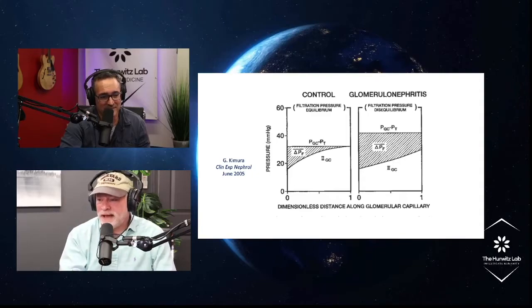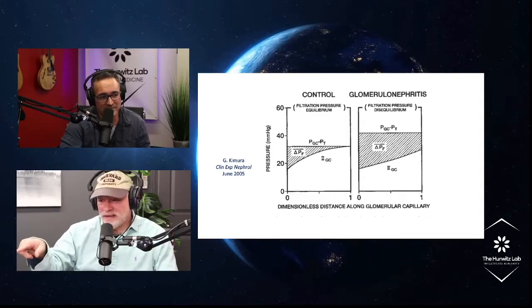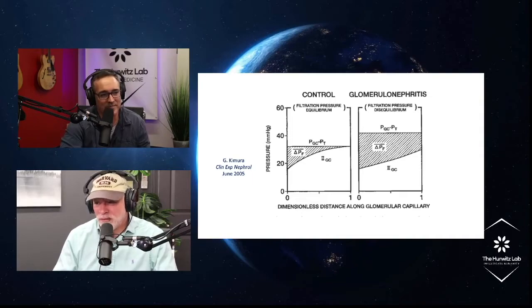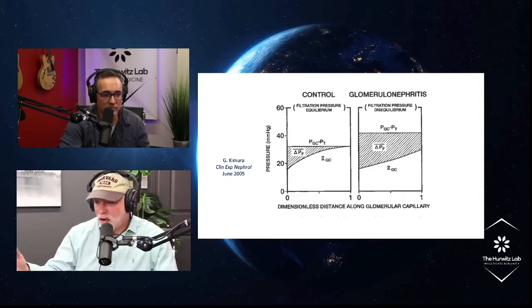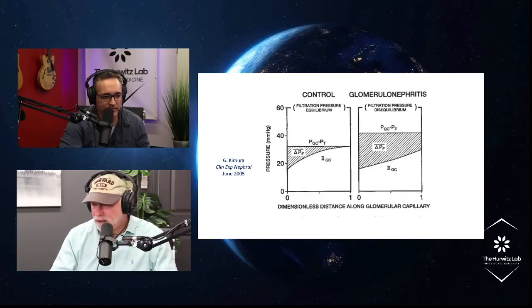So what you see in this slide is that here you see no wasted capillary on the left. They're normal. It's kind of idealized to show no wasted capillary. And a disease like glomerulonephritis basically leads to hyperfiltration, which in the long run, because the kidney is trying to compensate for the lower GFR, ultimately is going to destroy the kidney. And this is why we try to lower intraglomerular pressure.